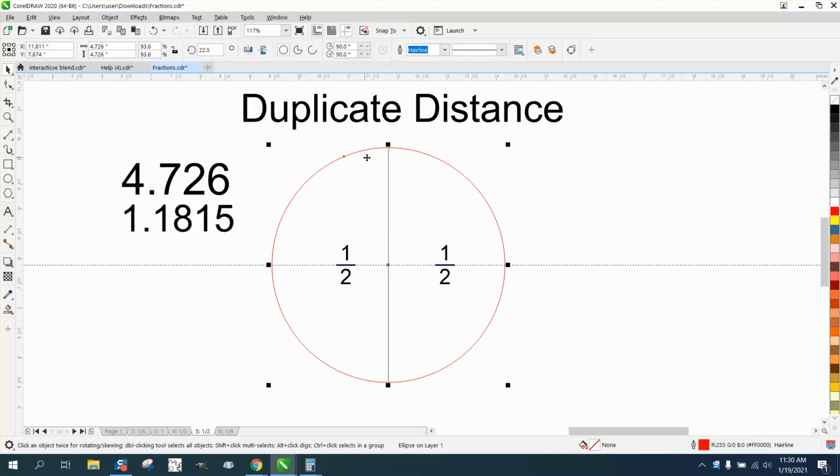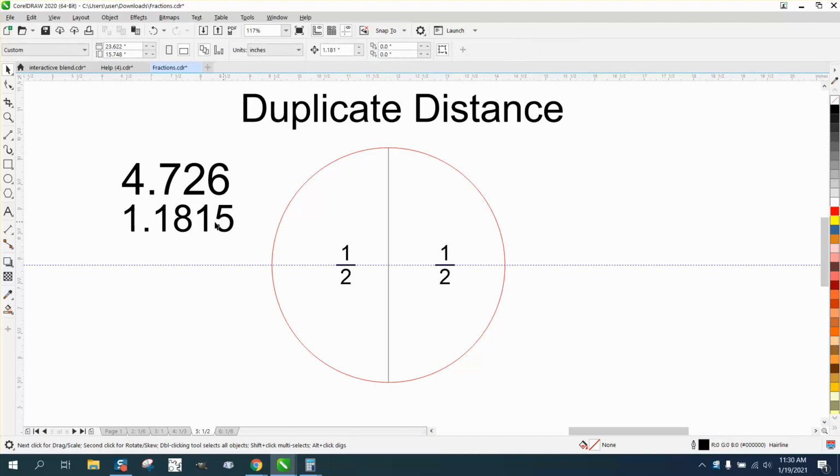4.726. So half of it is half that, but a quarter of it would be the middle of this. So we're going to set our nudge factor to 1.1815. I have it. It doesn't show the 15, but it is. Now we're going to bring in an indexing line and hit P, put it at the center of the page, and we're going to nudge it that distance.